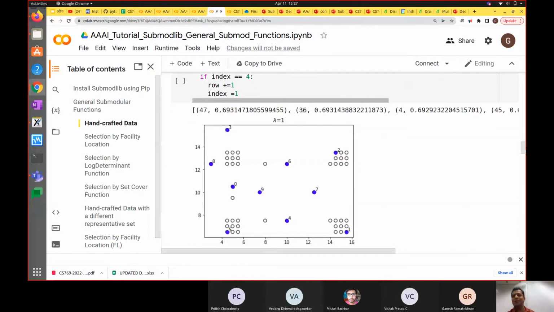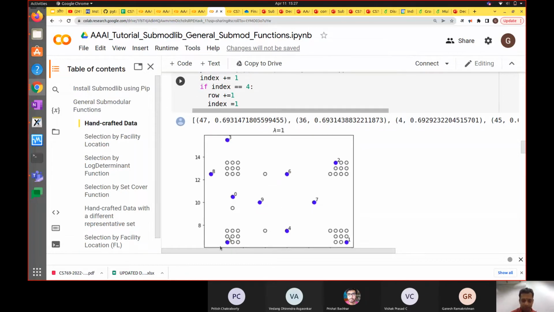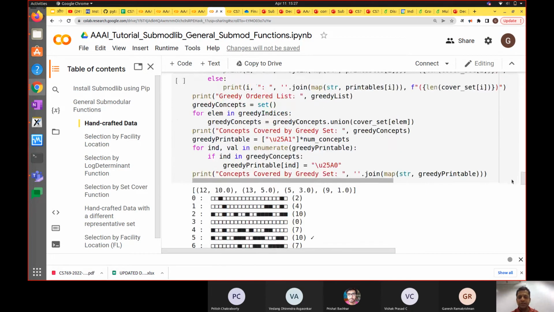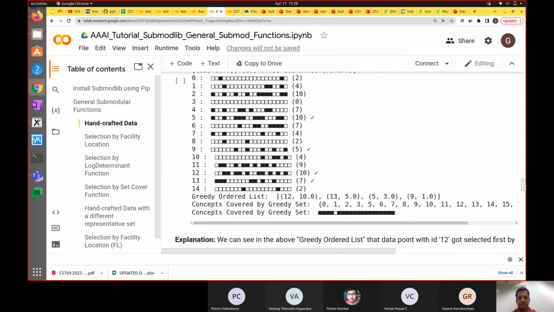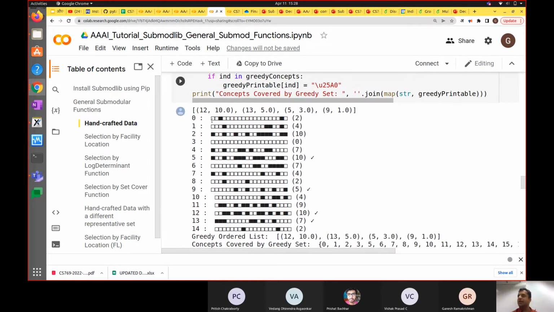So it has picked up this point 8. 8 means the 8th in the order. So the first point it picked up was probably 0 here, then 1 was here. You can see the order is of DPP, right? 0, 1, then 2, it has gone really to the corners. Then 3, this corner, then 4, this corner, will come back here, and 5, and 8, it has picked like in an afterthought because it is insisting on diversity. You can do this for set cover. Okay, set cover, you can look at the features. Feature space. What are the concepts being covered? These are the concepts that you're looking at for coverage.